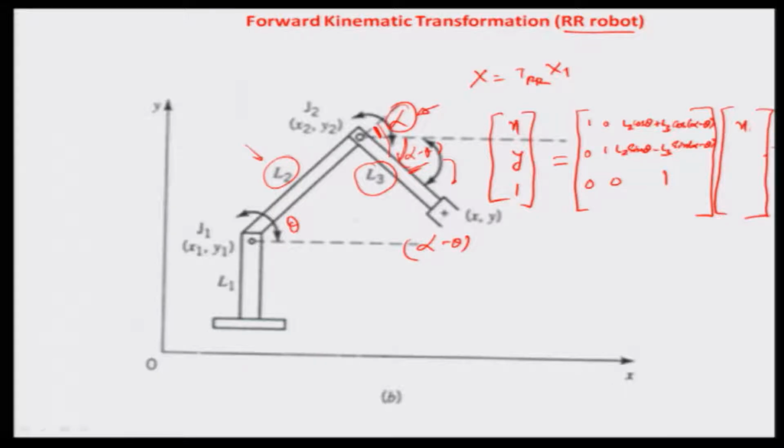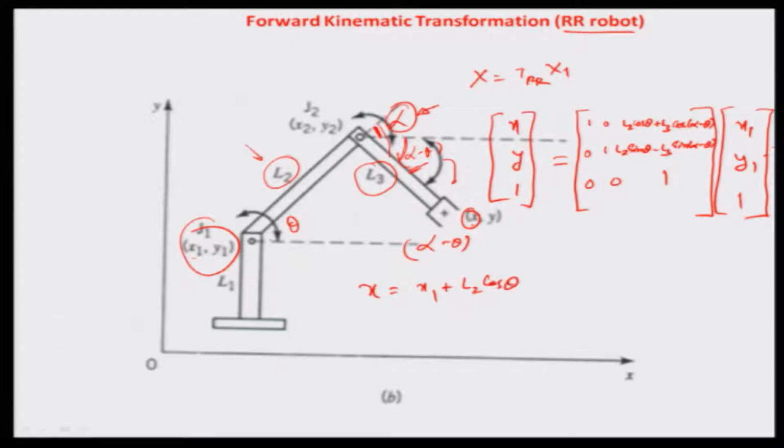and this right here is the x1 coordinate, which is related to what is the world space for the joint J1, x1 y1 1. What it essentially means is that we are looking at coordinate x here, which is right about this point, which is actually equal to x1, the coordinate here, plus we add the component of L2, which would contribute to displacement of the point x from x1, which is L2 cos of theta.